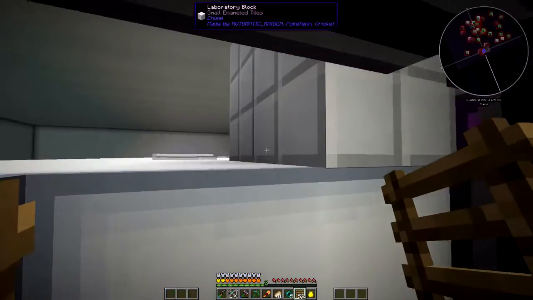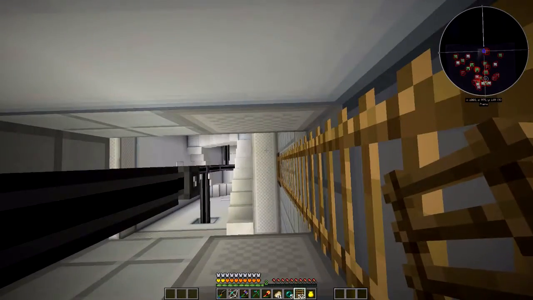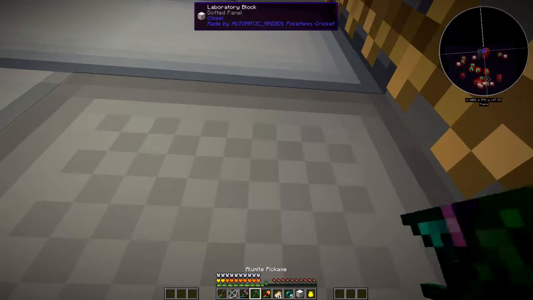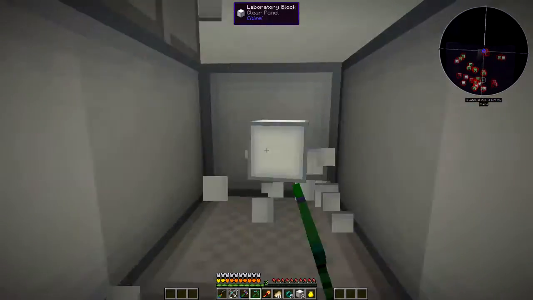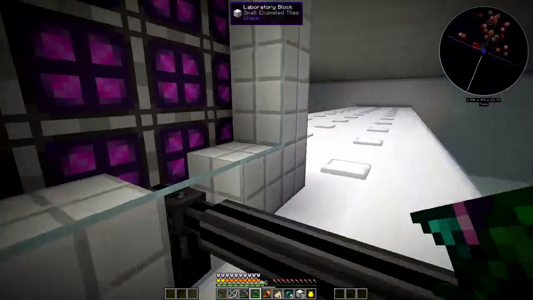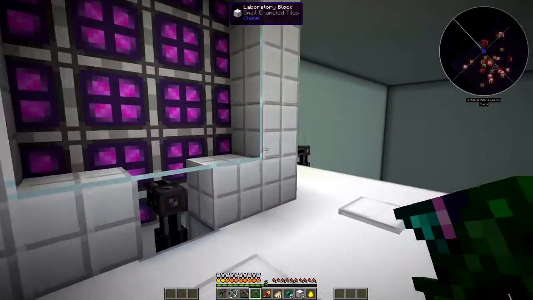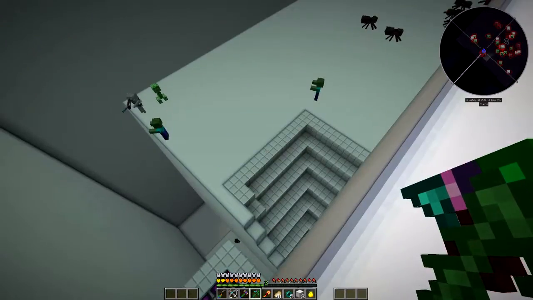Oh. Okay. Well. Put one of these guys right there. I'll dig this out. What is here? Clear glass. Oh, hi guys, fell down. What is it? It's just a giant power thing? It's just a bunch of power.